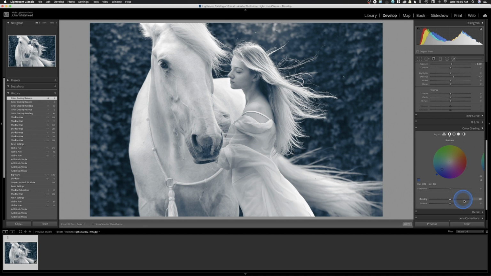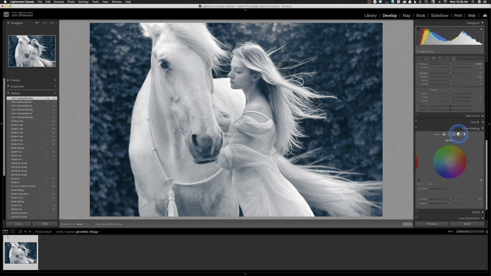All right, the next thing that we have down here is blending and balance. And this lets you adjust how it applies the split toning. So we can either add or subtract from shadow areas, and we can control how it's going. If you notice, if I go this way, we're blending that over into the highlights. And here we're taking it away. And then if we go to balance, it's sort of doing the same thing. So it's sucking it out of the shadow areas. So we have less in the shadow areas, and now we're adding it back into the highlights. And this is allowing you to control how that works.